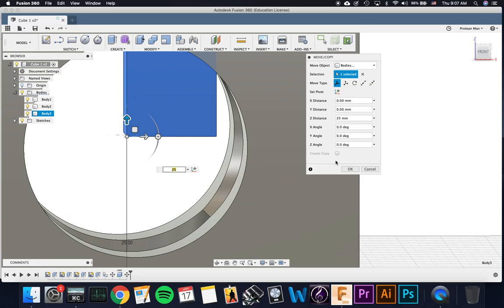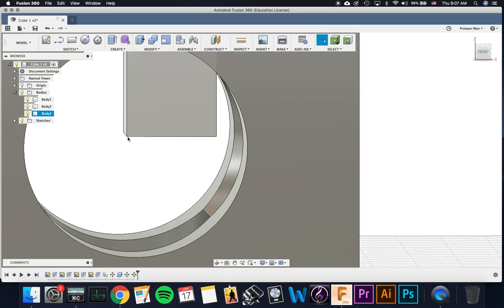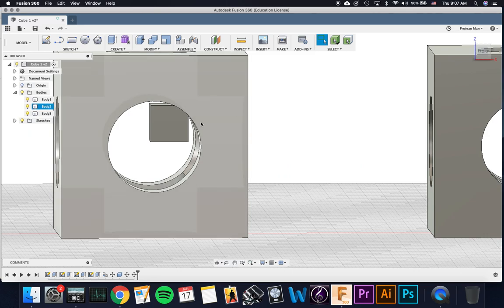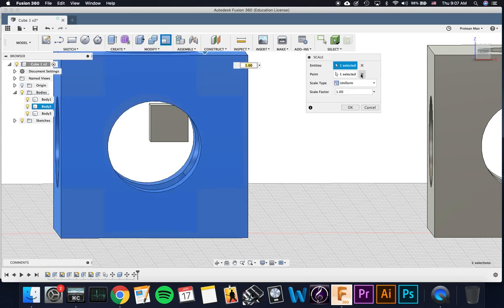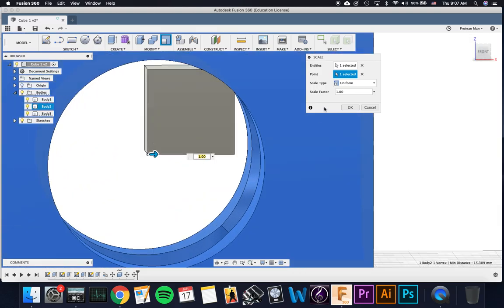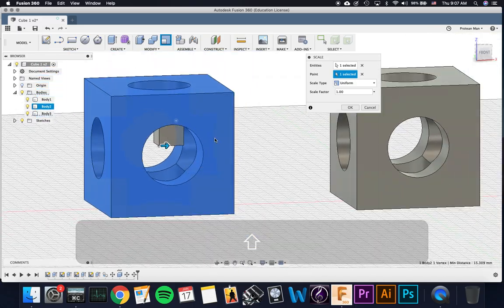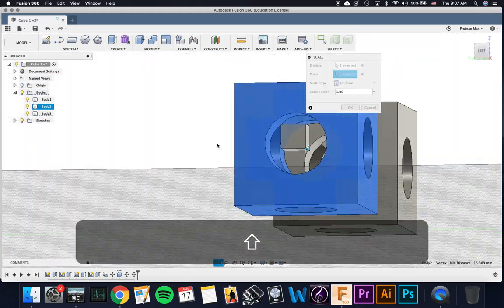So now the point of this cube is in the middle of this massive cube. So now when I select my cube and use my scaling tool, I can change the point here. So just exit, hit the X to cancel the point, and change the point to the middle of the actual cube, which is the corner of this new box that we made, this new cube. That's one way to do it.